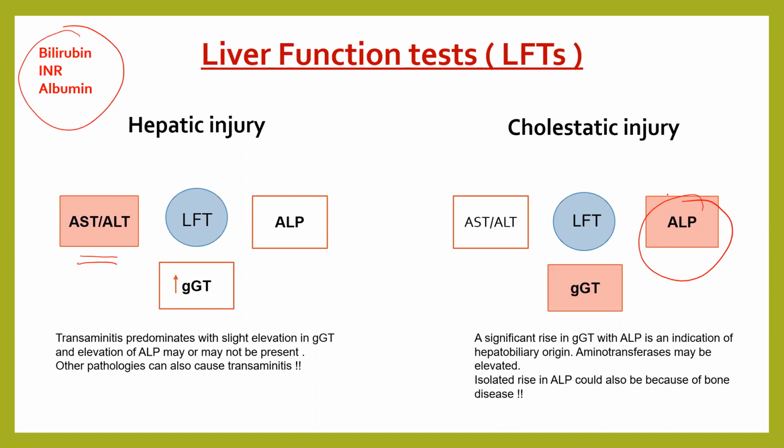So again, when we talk about testing for liver pathologies, it's important to focus not just on enzymes, but also the synthetic function. We do blood tests, we do several types of imaging methods, and only then we come to a diagnosis. But the aim of the slide was just to give you an overview of the elevations that can take place and what they suggest.